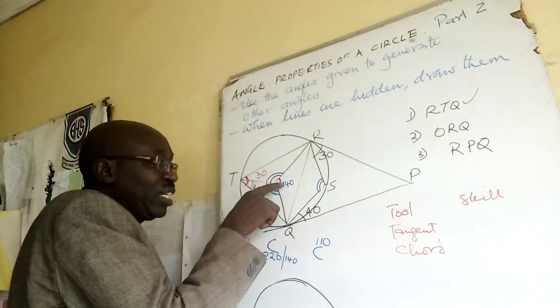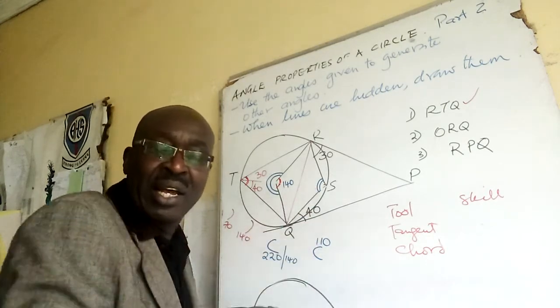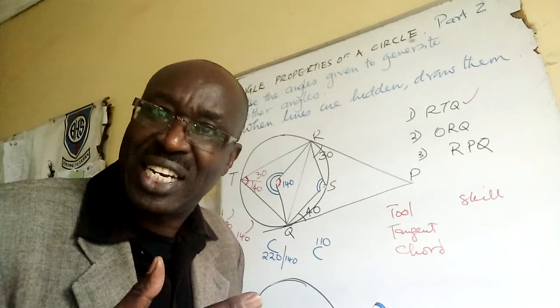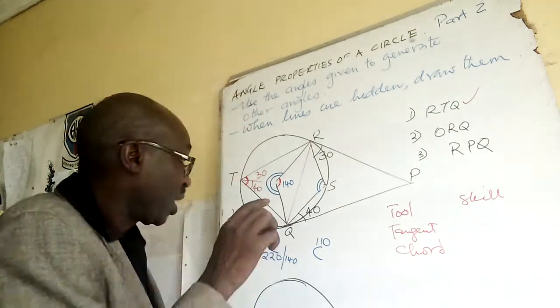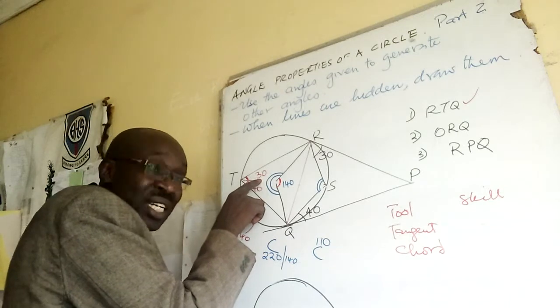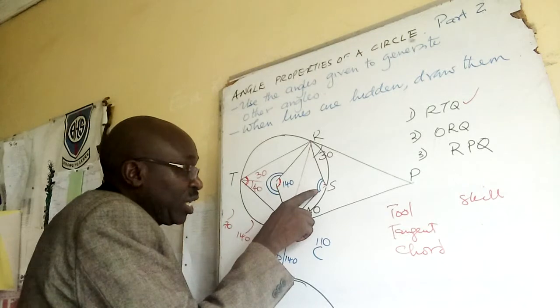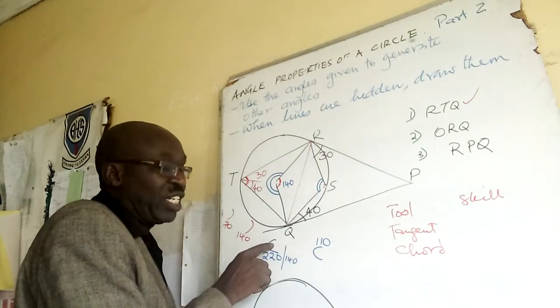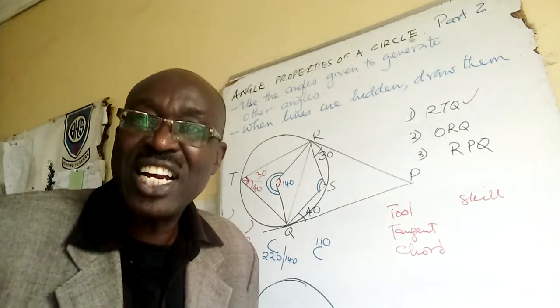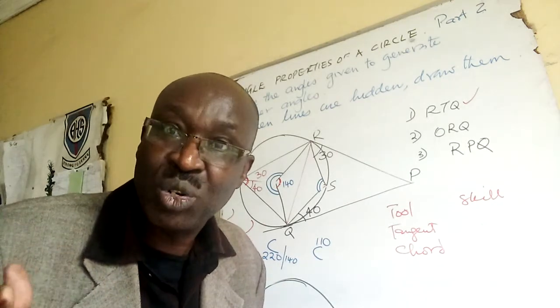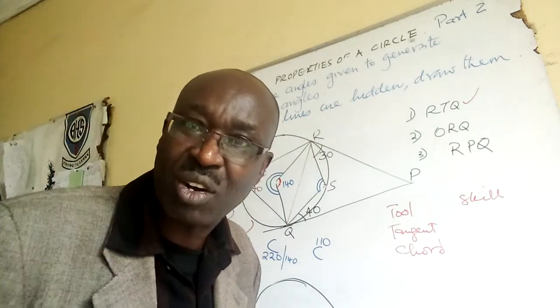This angle 70 gives you 140, it also gives you 110. Another student, look at it from another perspective. He looks at this, he adds this because they are cyclic quadrilateral. Then from this, from this he generates that, from this he generates this. So you will find the richness because people will only absorb what the mind accommodates.